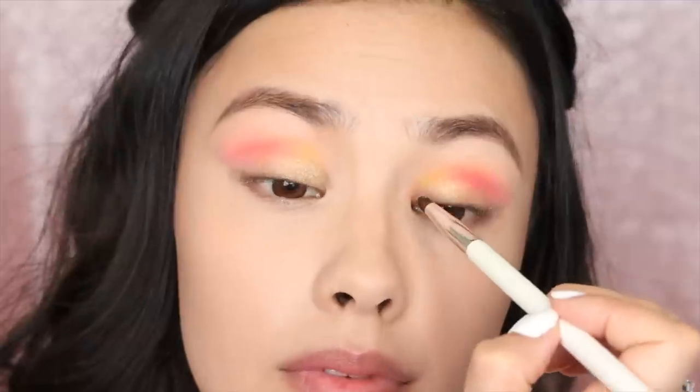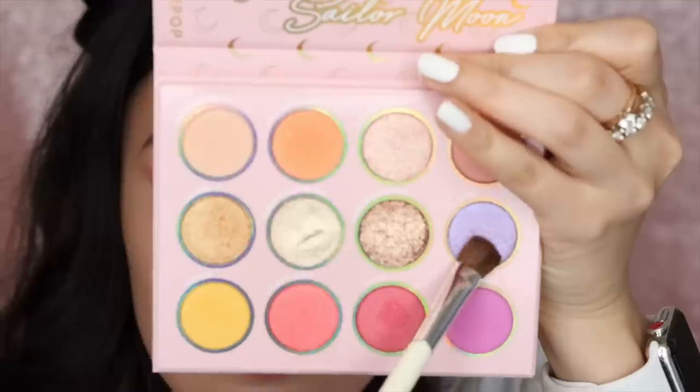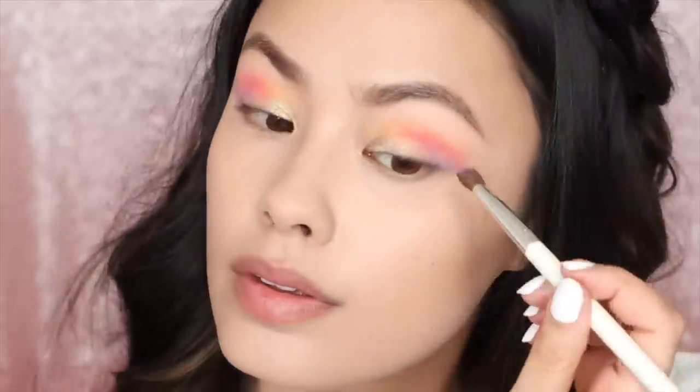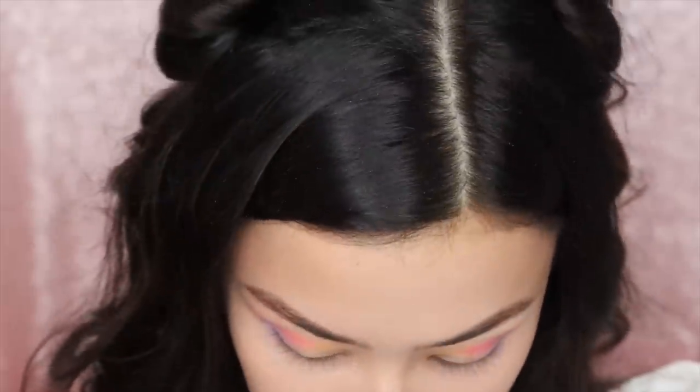As you can see, I almost got you guys every single eyeshadow in this palette on my eyelids, minus like two or three of them. I think I did pretty good. I actually really like this look. And yes, I did prime my eyes. I just did not use a heavy base. Okay.